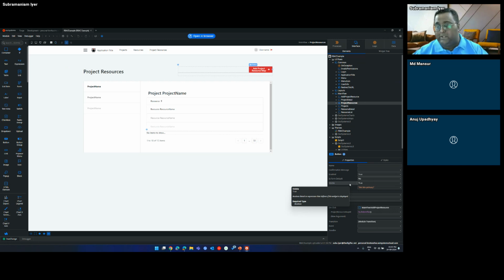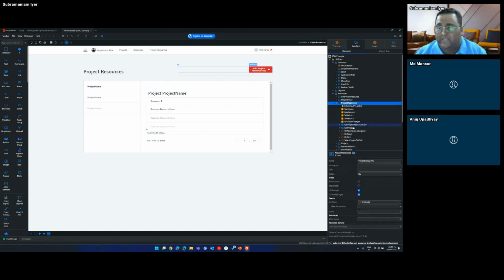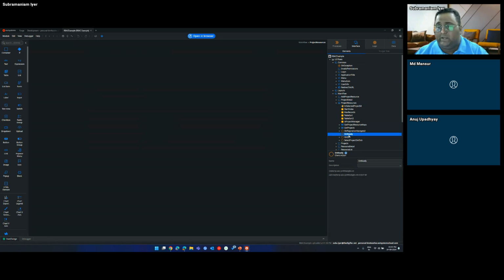But if it is nested in an if, then the resource itself does not load, and therefore the APIs are not accessible on the front end, because you check for the role when your application is ready before it is rendered. So I've already gone ahead and put in the JavaScript for the same, and we'll show you that. So in project resources, for the on-ready event, we go ahead and configure.